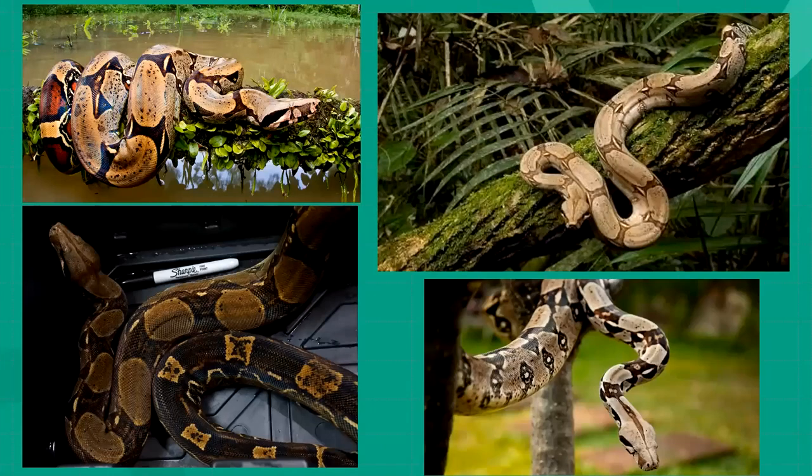On body condition in boas: they have that tall, loaf-of-bread cross-section throughout their life. When they're little the tall shape is pretty distinct; as they get older and larger you see more of that tallness in the first three-quarters and then heaviness, especially in females, tapering to their little red tail. They're very solidly built — they can hang off a small portion of their tail and hold their full weight. As they get older and larger, especially females, they do start to bulk up.